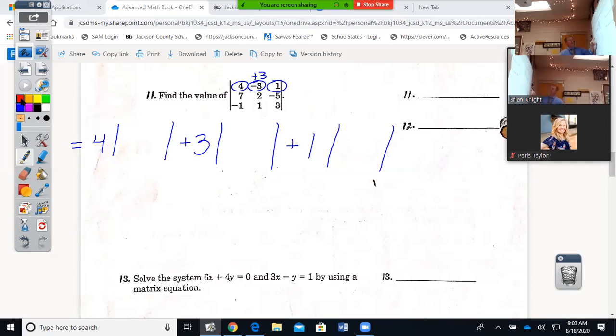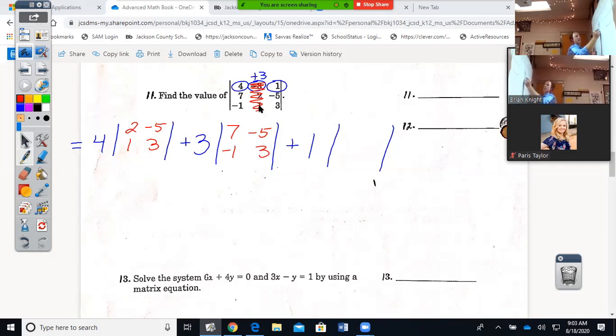So, what goes in this matrix here? When you're doing 4, you take out the top row every time, okay? Every time, and then you just move the column. So 4, I'm not looking at that column. What's left? 2, -5, 1, and 3. And then I do the same thing for the middle column, okay? I won't take it out. What's left? 7, -5, -1, 3.